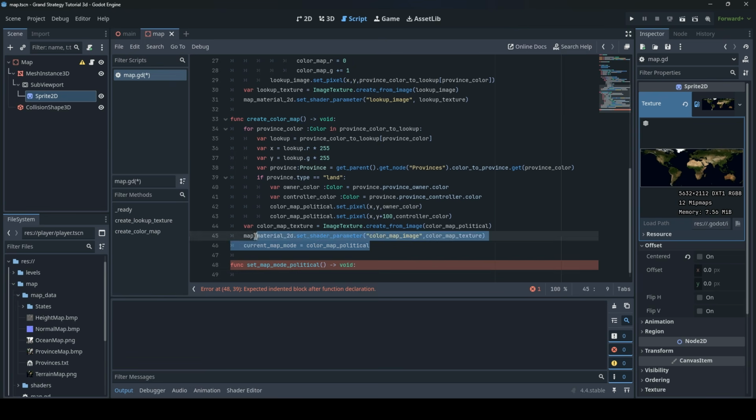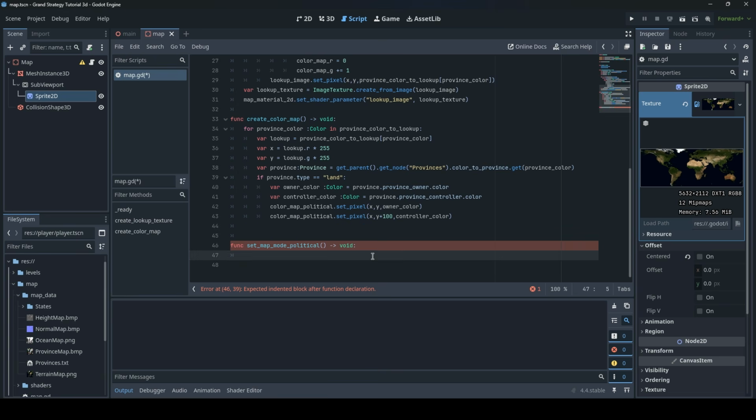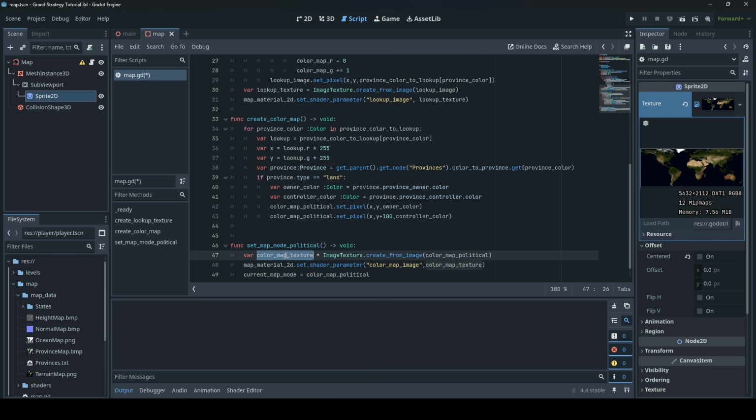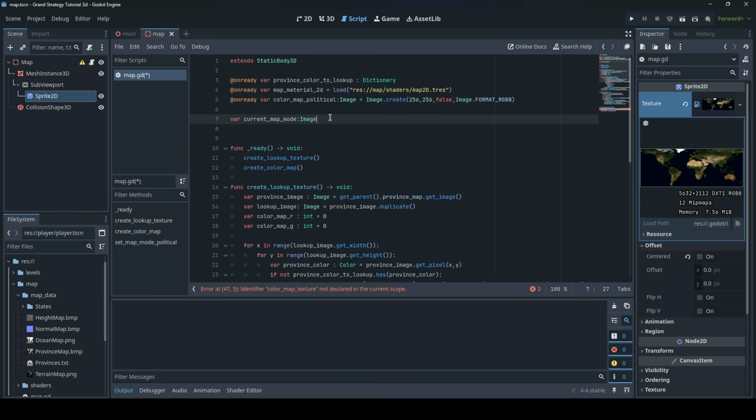And then we just take these values right here out of the color map function. Let's take out this one as well, and declare it at the start of our script.